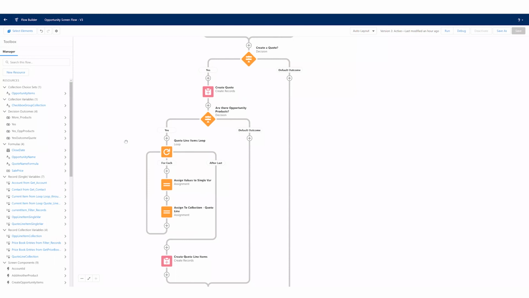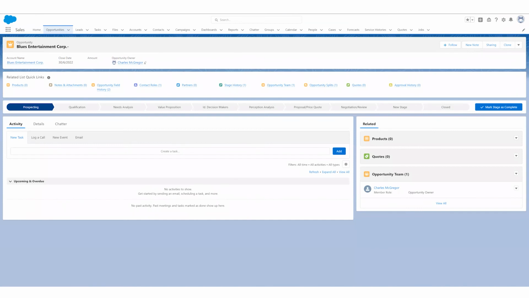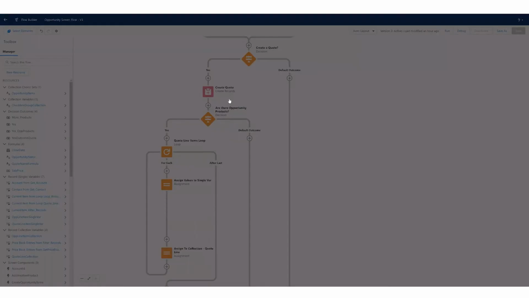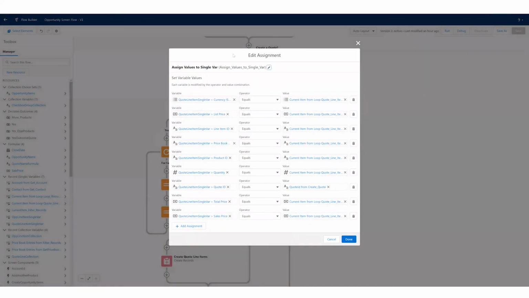What I like to do, when I'm working on an object that I'm not that familiar with, or say I'm doing a new flow on a new object, is I will actually have the object open on another screen, and I will go through the typical way of creating a standard record on that page to make sure that I'm capturing all the information that I need. So I'm trying to do this only once.